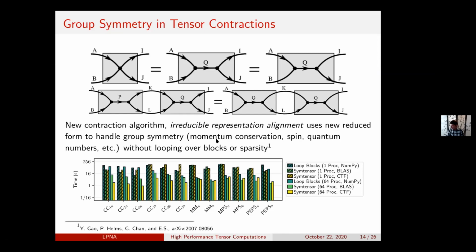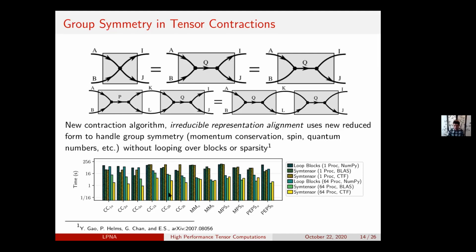So for a long time in quantum chemistry and tensor network methods, and still now, people care a lot about how to leverage different types of group symmetry, and typically do it by working with block sparse tensor representations. And so for many years, people have asked me to develop a block sparse extension to Cyclops. Currently, we handle general sparsity, but it's not the most efficient way to handle block sparsity. And I'm lazy and didn't want to do it.